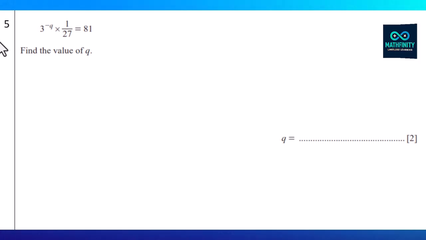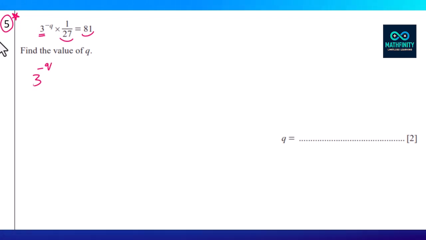Question number 5, very important question. And they give us different bases 3, 27, and 81. So you have to concentrate which one is the least. This type of questions are important and you have to do practice. Which one is the least base? 3 is the least base. So this is the hint that all the other numbers we try to make the same base. With the same base, power could be any number.